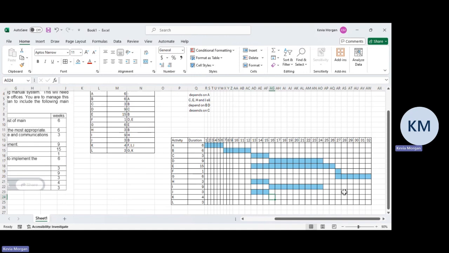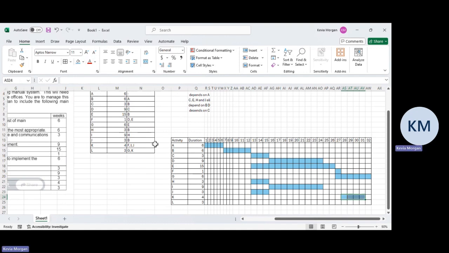All right. So when we look at it, we see that K's preceding activities are F, I, and J, right? So F starts in week 27, and it ends again in week 27. Then we're seeing that I starts in week 16 and ends in week 24. And J starts in week 13 and ends at 15. So therefore, we have to start it after the last event. So yes, 100%, we start in week 28 and we run this for 4 weeks, right? All right, so my color.